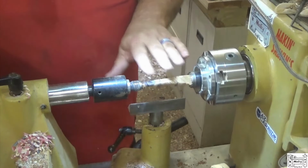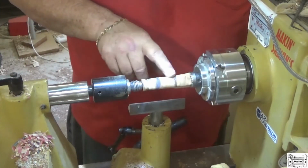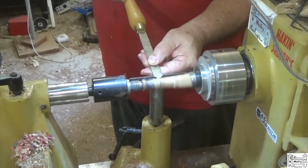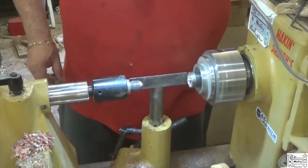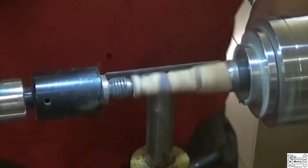All right, now I've got it between centers in the center, and I'm gonna refine my shape a little bit more. I guess I should have waited a few hours, huh? Okay, let's try this again.